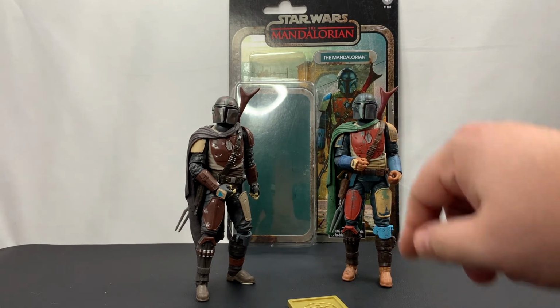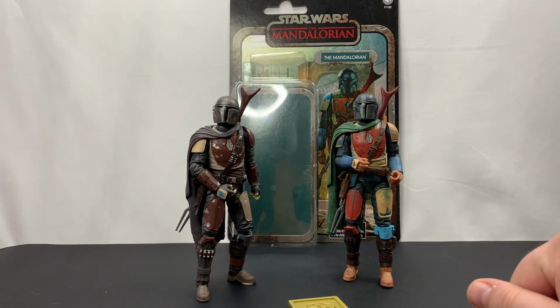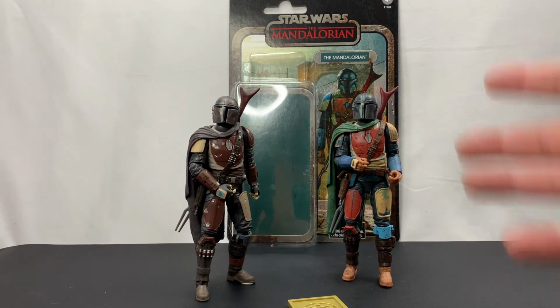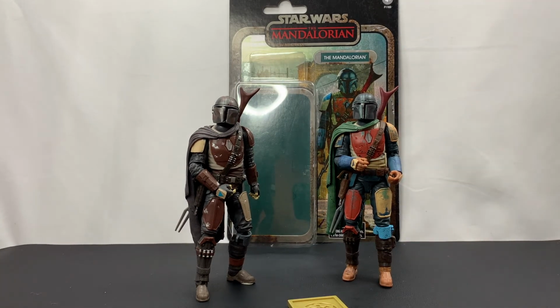I mean, the coloration is cool. I'm not going to lie. The end credits for the Mandalorian, freaking awesome. But I don't know if this figure really needed this coloration. If it's something you like, that's great. I probably would have skipped it myself, but that's just my personal opinion.